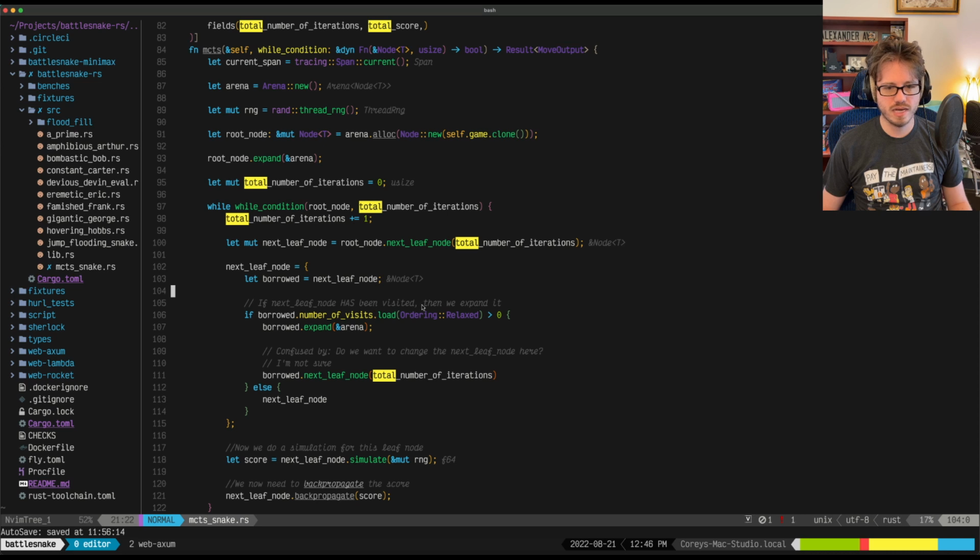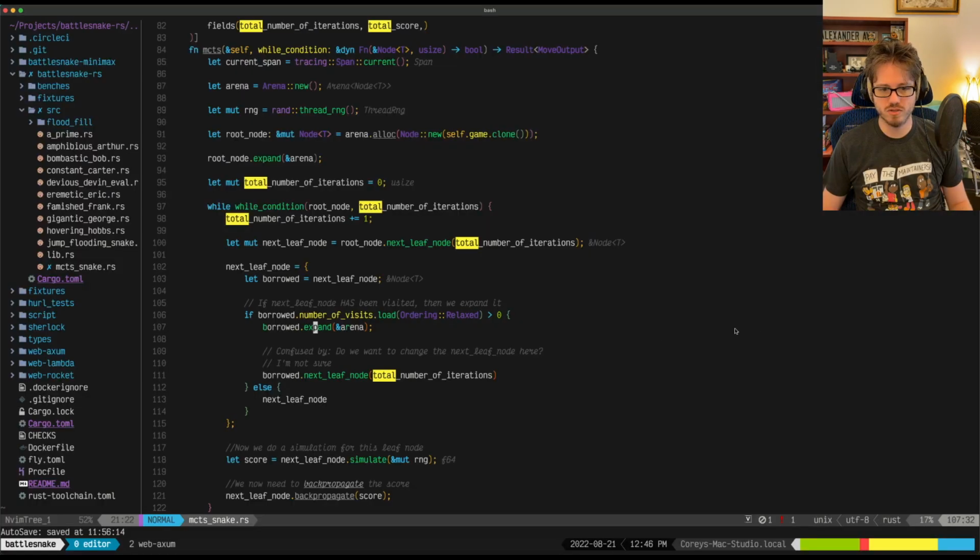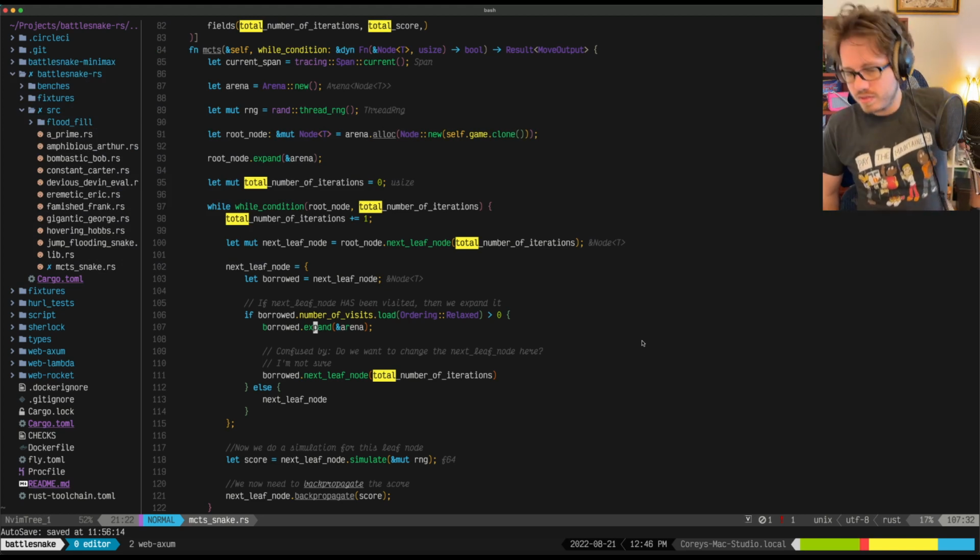If the leaf node has been visited, then we expand it, and it is still going to get counted. Yeah, because we do want to simulate from the new expanded one. That's what this is showing me. And then it gets marked as being visited once, because we chose that one. There could have been more that we didn't choose. Yep. Okay, no, I think this is right.